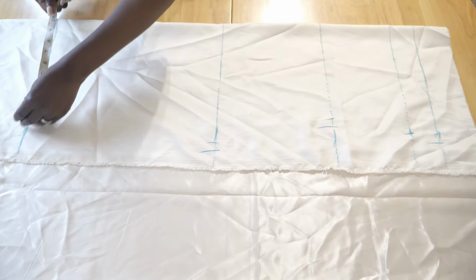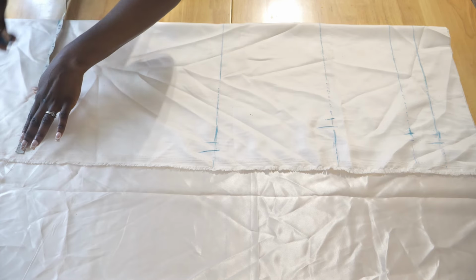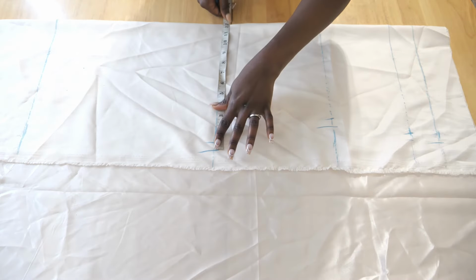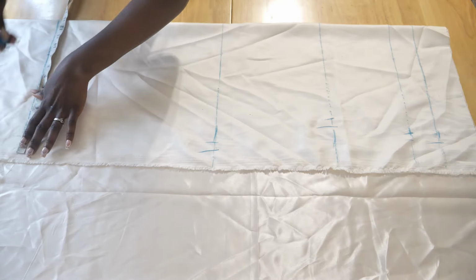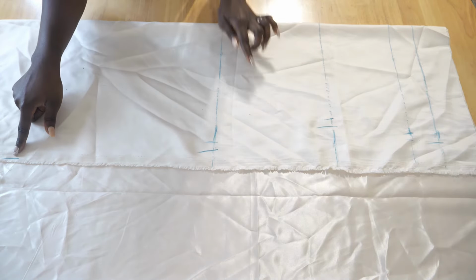And then for the hemline, I want that to be bigger than the hip measurement so that it flares out just a bit. So I added 1½ inches to the measurement I have at the hip measurement and then marked it. Next, I'm going to connect my lines together.